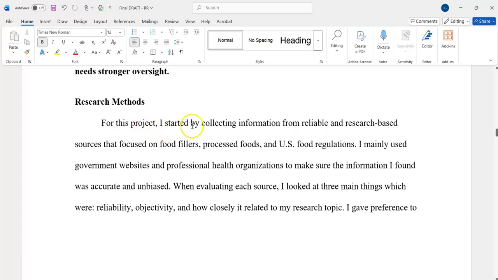So instead of saying I started by, you could simply say something like, for this project, information was collected from reliable and research-based sources, and so on. That way you're making it about what the research did instead of what you did. So you want to make sure you take yourself out of the paper altogether. No I, me, or my.